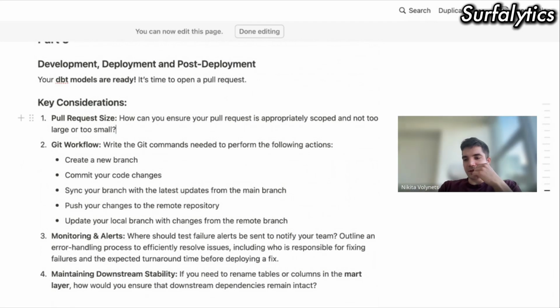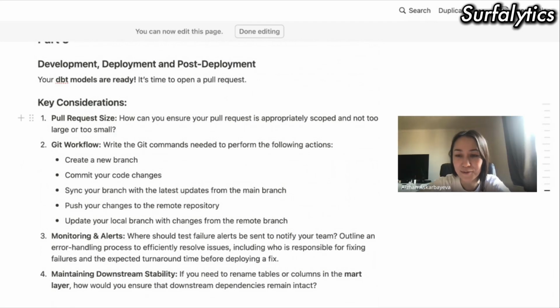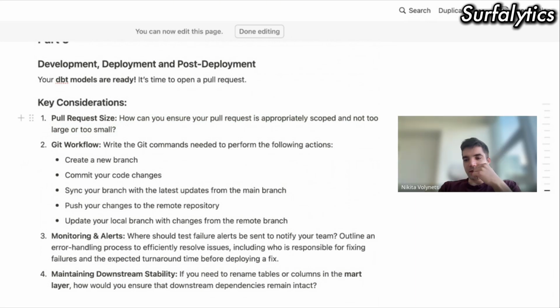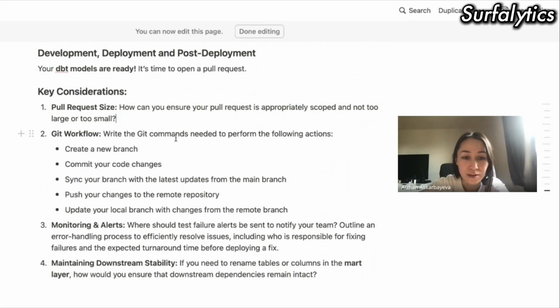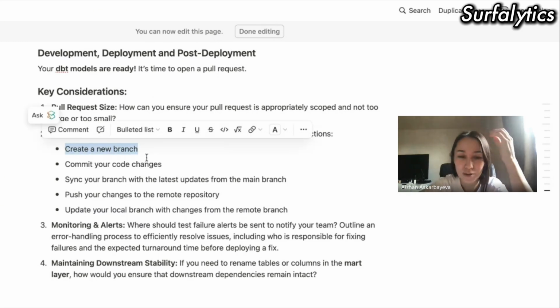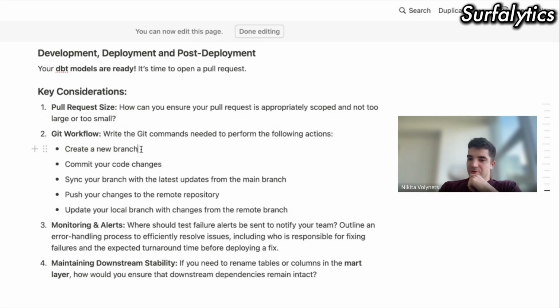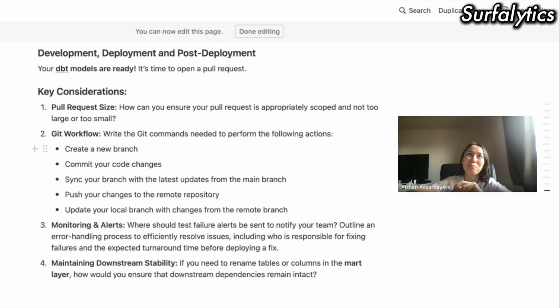Let's discuss. Do you know what a pull request is? Yes, I know. Should I explain? Yeah, could you explain how it works? Go to the second question, and could you not just mention the commands, but also how the pull request is created, and then we will answer the first question. Write the Git commands needed to perform the following actions. Create a new branch. First you push. Oh no, you pull the repository from Git, your project repository, and you create. How do you do the commands? Pull something.